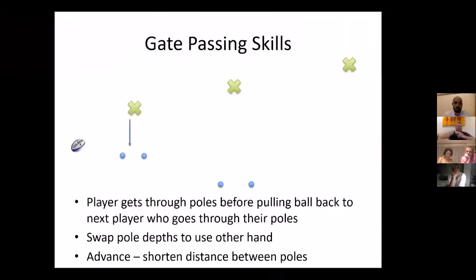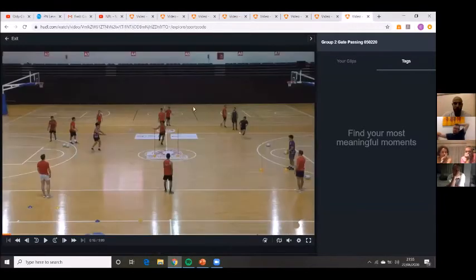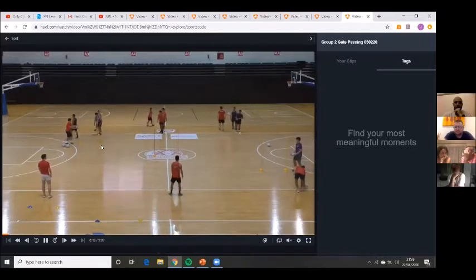Gate passing skills. Again, I'll show you this rather than talk through the slide. Hopefully the slide is just a little jog for when we do send it out. But here is what's going on. You've got 1, 2, 3 players, 1, 2, 3 sets of poles. The idea is to get through the poles successfully and then pass once you are through.